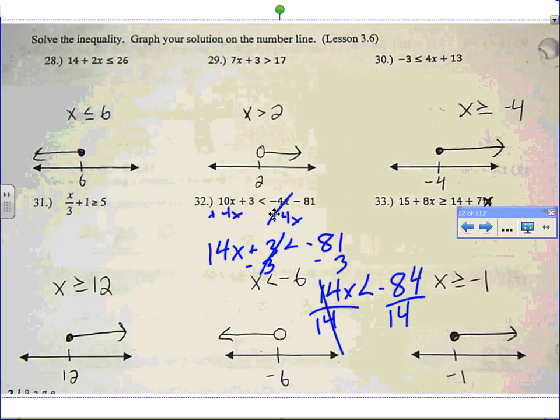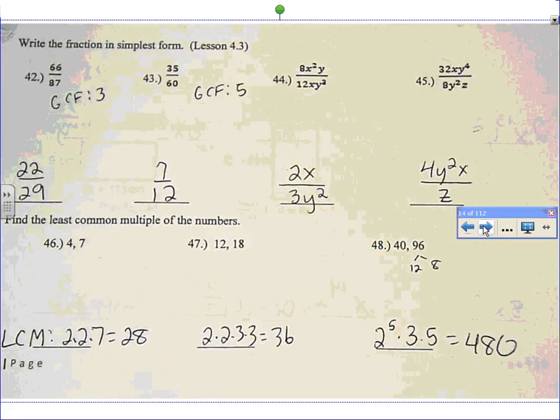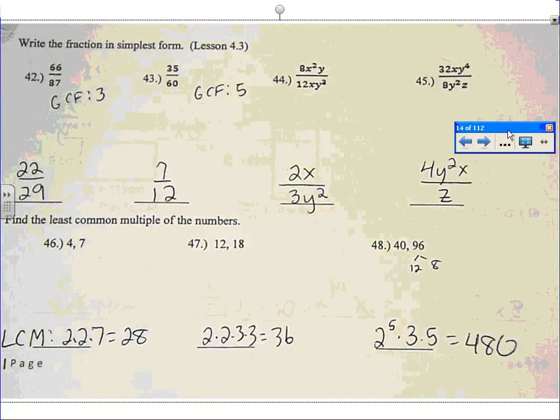Yeah. Okay. Okay, just take your time. Okay, Joseph, what number? 48. Okay, 48, you need to find the least common multiple of the numbers. So the first thing that you want to do is make the prime factorization tree. So what did you bring 40 down into? What did you do? Listed the factors?